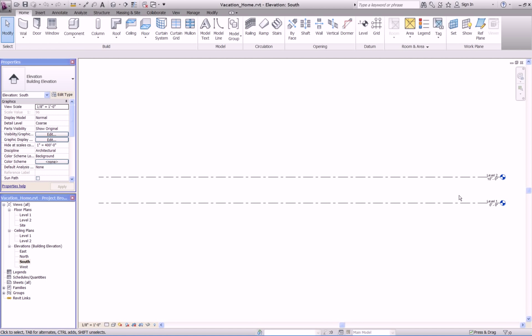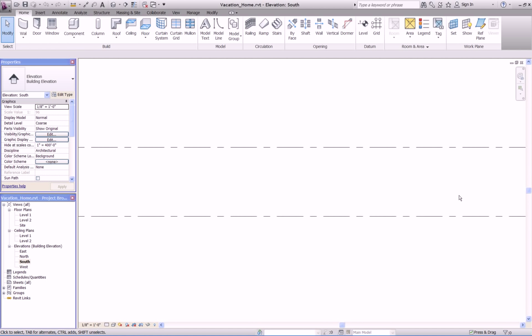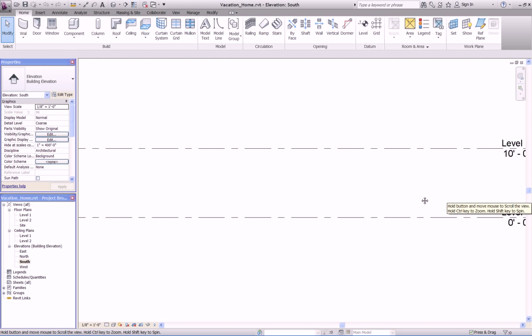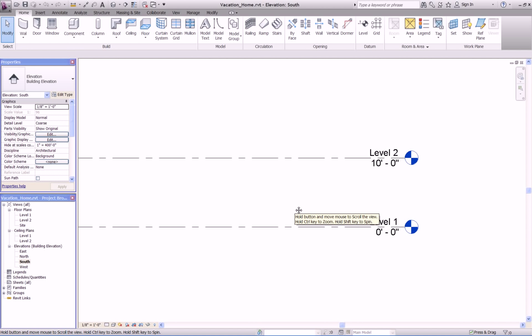I'm going to take the wheel of the mouse and roll towards the screen, hold the wheel by pressing it down, and when I do this, it allows me to hold and move over the view of levels, or it could be an object, whatever you're working on. It doesn't really matter. But taking the wheel of the mouse and holding it down will allow you to do a pan.